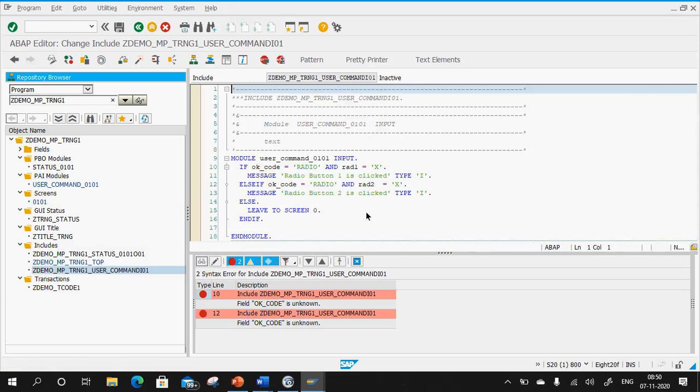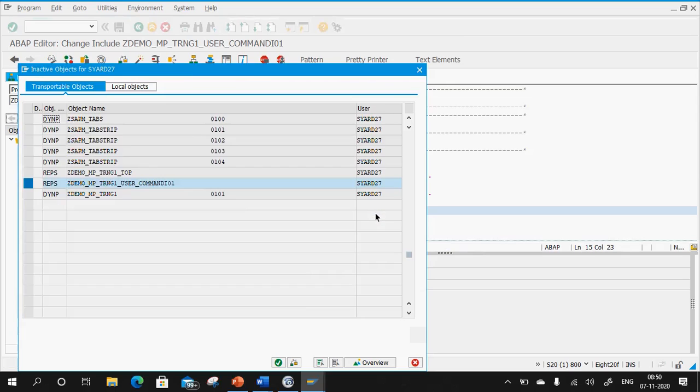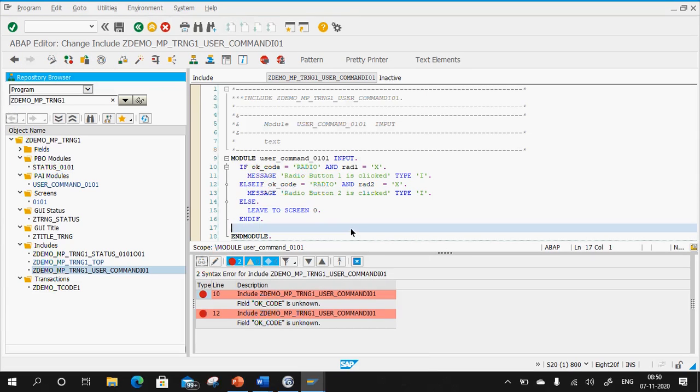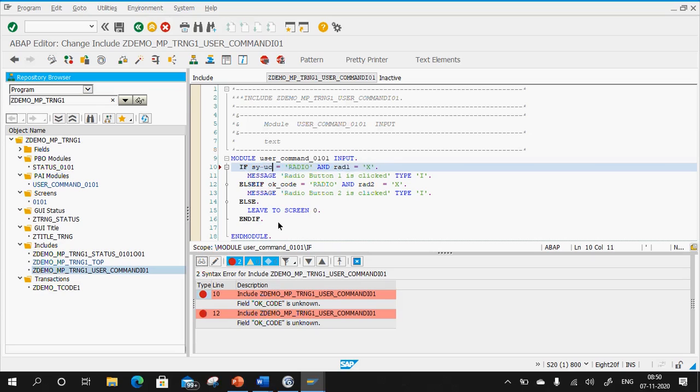Now let me go to the user command. For the time being, let's handle it through SY-UCOMM. We will see why the issue is coming.